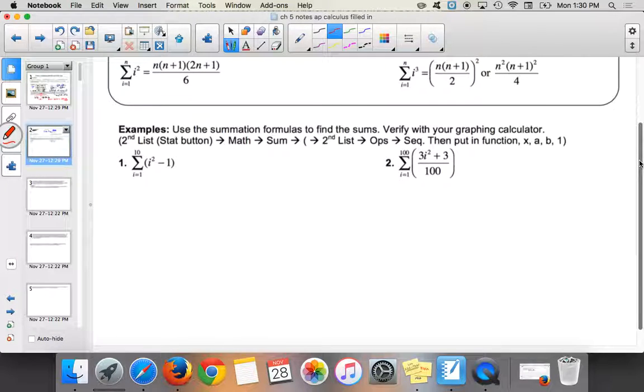All right, so we're going to use the summation formula to find the sum. Now this first one only goes from i equals 1 to 10. Could you easily write it out and be like 1 squared minus 1, 2 squared minus 1, all the way to 10 squared minus 1? Yeah. What if it was 1,000? Not so much, right? So we have a reason that we do this, especially if I go from i equals 1 to N, and N goes to infinity, right? We need some way to do this. Okay, so we use these summation formulas.